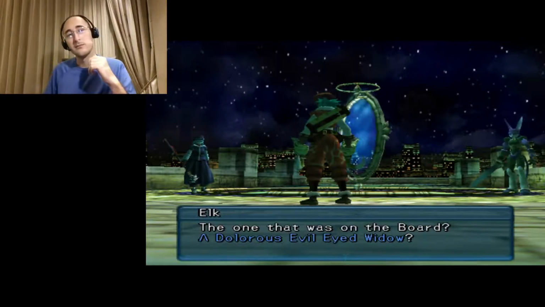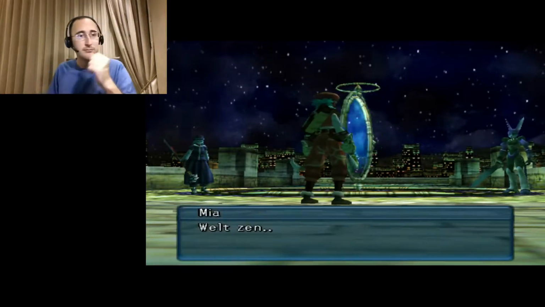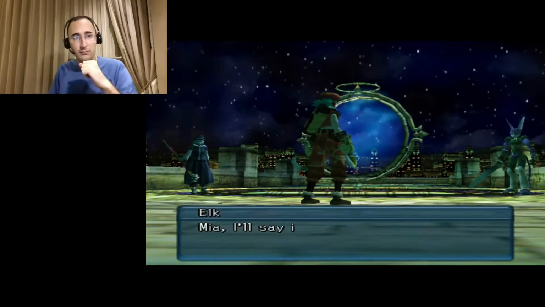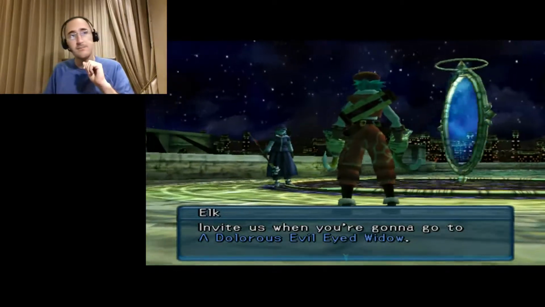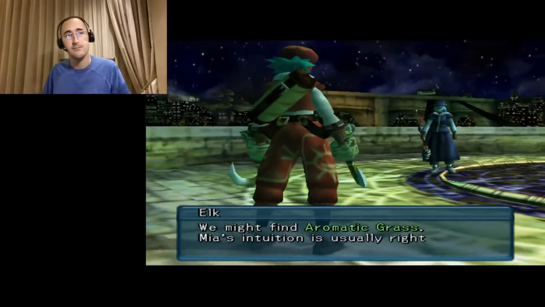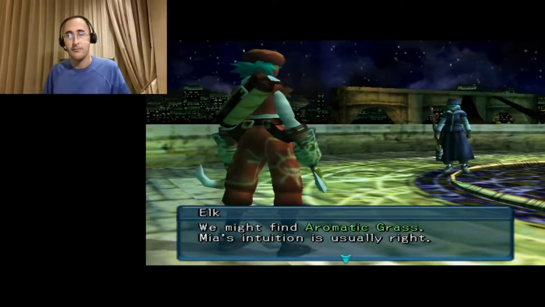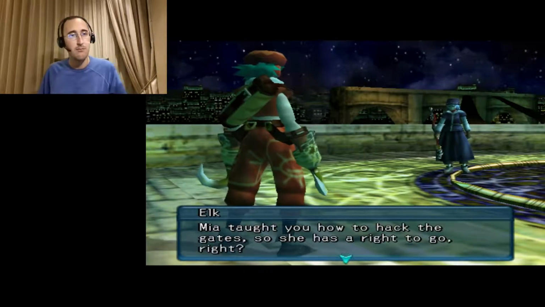Lambda, Dolorous Evil-Eyed Widow? I'm going to head there, too. Well, Zen. Mia, I'll say it. Invite us when you're gonna go to Lambda, Dolorous Evil-Eyed Widow. We might find aromatic grass. Mia's intuition is usually right. Mia taught you how to hack the gates, so she has a right to go, right?